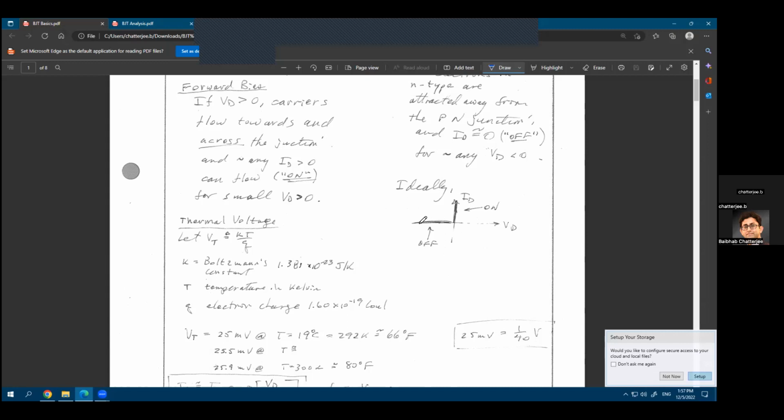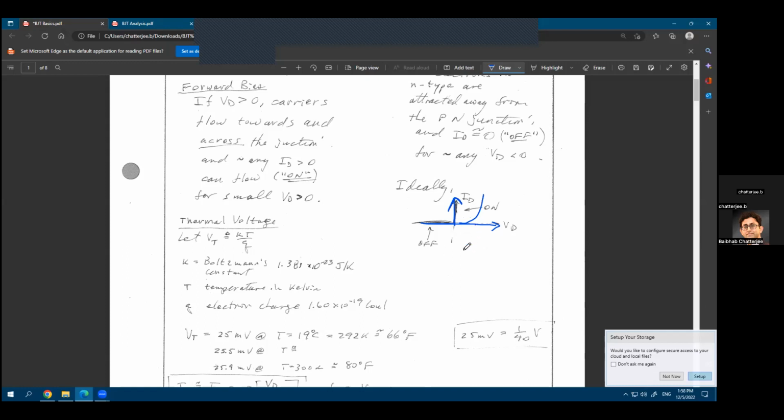And if you draw the ID versus VD characteristic of a diode, that would ideally look like this. VD is the voltage drop across the diode, and ID is the current through the diode. So as you see, ideally, when VD is negative, the diode is off, it is reverse bias. And again, ideally speaking, as soon as the diode becomes forward bias, you should see a large increase in the current. But that is again the ideal behavior of a switch, or how the diode should turn on. Practically, you'll see that after a threshold voltage, the diode will turn on and the ID versus VD characteristic will look like this, right? So that's the forward bias diode's characteristic.